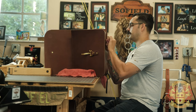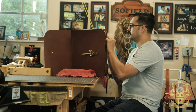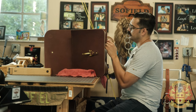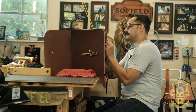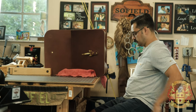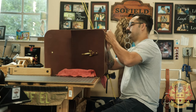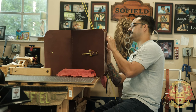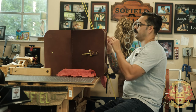Of course, I said this is the easiest part, but then this happens to me. See what I'm talking about? But anyways, after that, all we literally have to do is bevel and burnish these edges, maybe 20 minutes, but for you, probably 2 minutes on video. And then attach those two little pieces and the base inside, put some conditioner on there, and then we are done, my friends. This came out really nice.